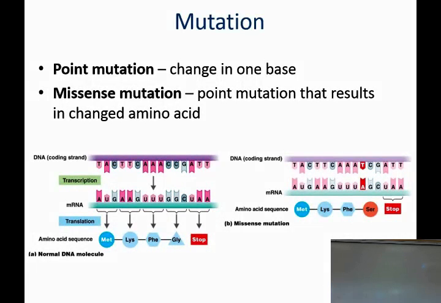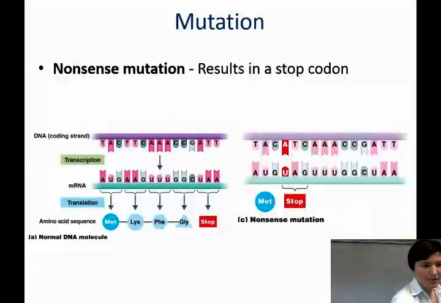If we make a change to this 3-letter codon here, changing its code from glycine to serine, that is a missense mutation. A nonsense mutation means that in a place that's not normal, here's the normal place for a stop codon. If we make a change that introduces a stop codon sequence early, we call that a nonsense mutation.